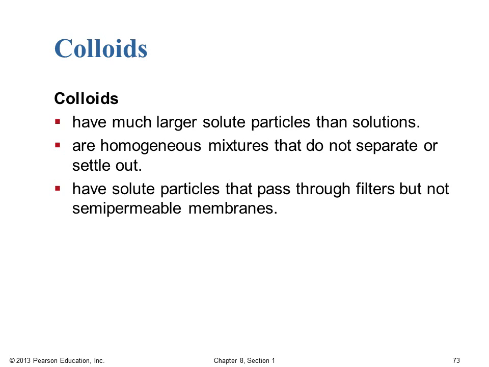So this is basically the only difference with colloids: they have larger solute particles and they can be separated by semi-permeable membranes. Semi means kind of, it's selective, and permeable means it allows things to pass through. So with semi-permeable membranes, some things are able to pass through. Using these particular types of membranes, these solute particles are too large to be able to pass through them.